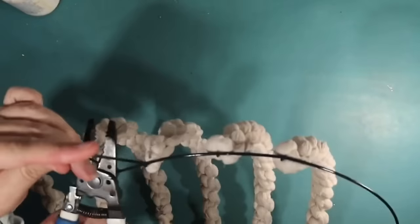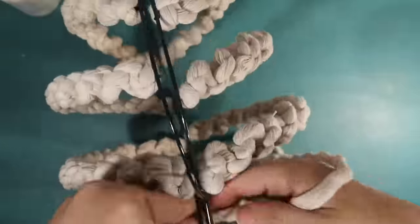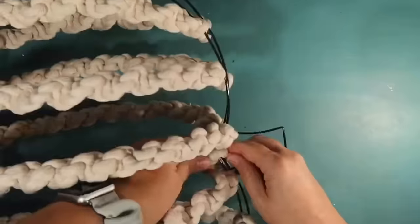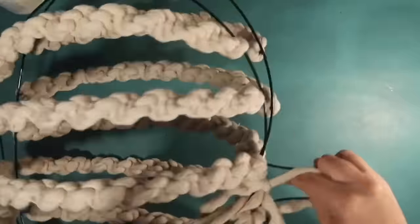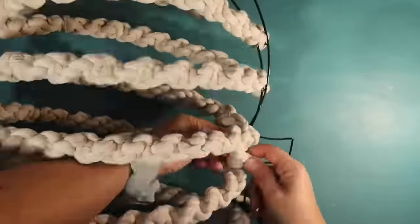Now, it's just a matter of putting them together. When you put them back to back, the stems don't line up perfectly. So I just use some wire cutters and I cut off the stem on one side. Now we need to attach them together. And so I'm going to use rope to do that. I'm just tying it off here in the middle where the stem would be. And I want to do that same macrame pattern.